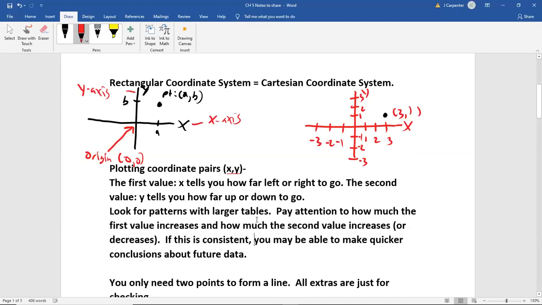Let's say you've got that situation where your boss asks you for 100,000 different bits of data, or a graph with 100,000 bits of data. And you notice, okay, well, every time the x value is just going from 0 to 1 to 2 to 3 to 4 to 5 to 6 to 7, 8, 9, 10. It's going up 1 every time. And then maybe your y's go from 2 to 4 to 6 to 8 to 10. So every time the x value goes up 1, the y value is going up 2. And if this is consistent for a couple of points, then you can say it should be consistent for all points. This is the idea of proportionality.